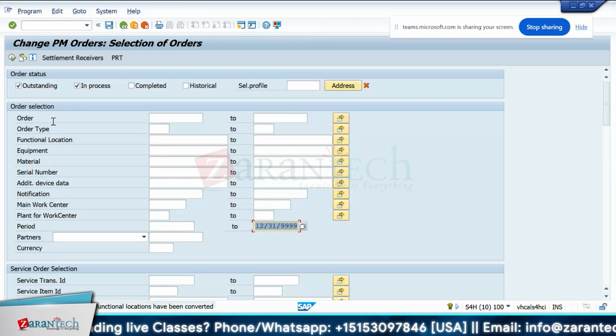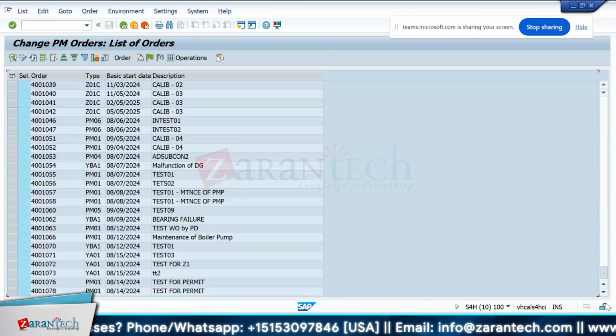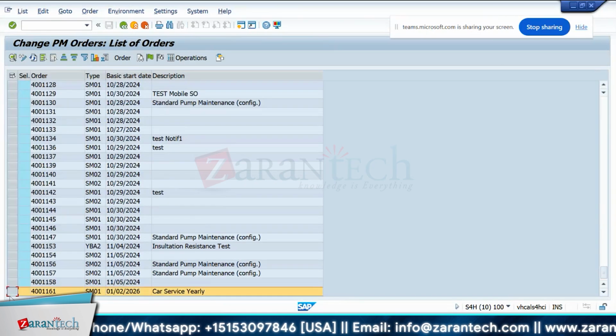What they will do is run this board daily and find out that these are the notifications, these are the open orders, and they want them to process. They will simply click on these orders, and based on some custom programs, they can send you a message or a pop-up. Or a batch job can be created for all these open orders, and that we can customize.